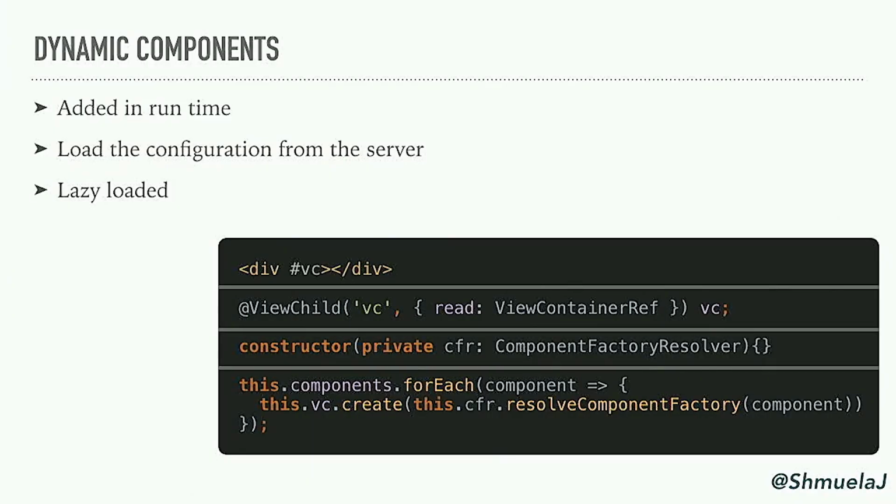Dynamic components. So like I said, they can be added in runtime. We don't need to know in development time which component we're going to use. We can load the configuration from the server and then decide which component we're going to use. And we can lazy load these components. We don't have to ship all their code ahead of time.